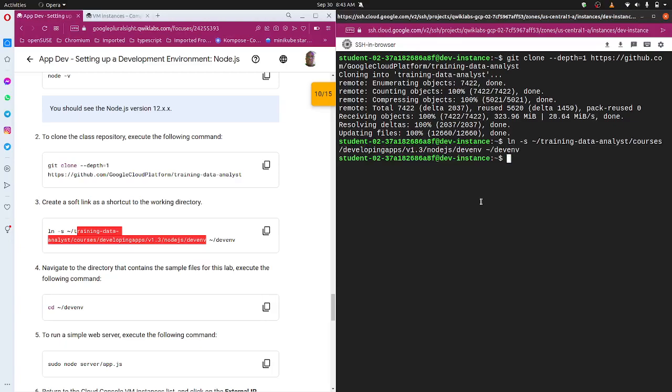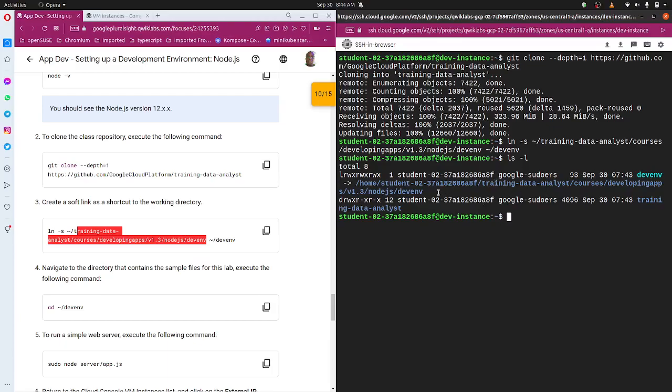So that's been created. If you do ls with the -l option, you see that link there, pointing to this location. You have this here telling you that this symbolic link is actually pointing to this.